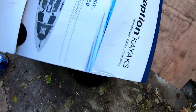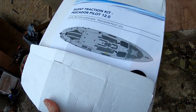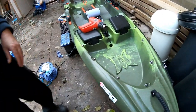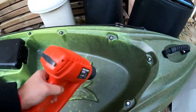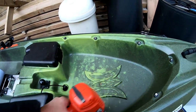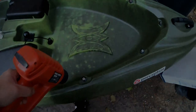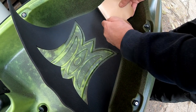This installation is for the Silent Traction Kit by Pescador Pilot — it's one that's fixed and fitted to the Pescador Pilot. First of all, you're going to hit the surface, because they recommend doing it on a surface of 70 degrees Fahrenheit with no moisture. Cold conditions make the adhesive less sticky, so getting the temperature right helps the parts stick stronger.